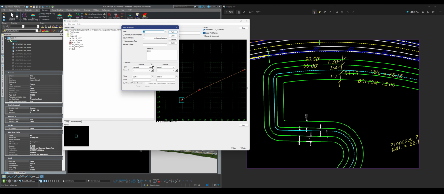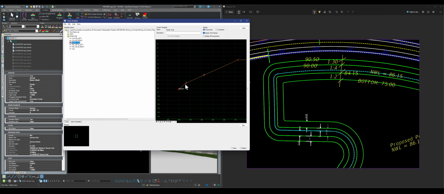I'm just going to call this one bottom, just because it's the bottom. And horizontally is minus 18.46, which is this one here. And then slope is 1 divided by 2. Click enter and then apply. And then ta-da, that's it.